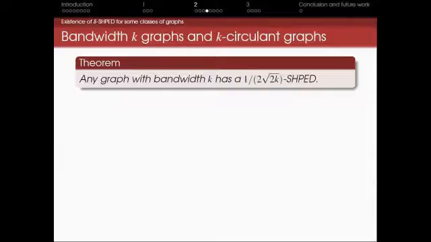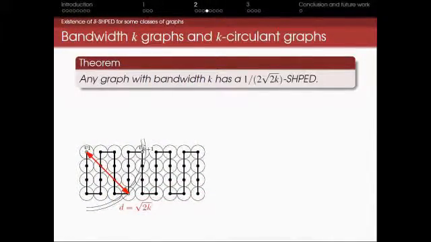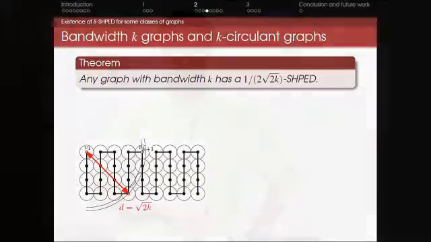If we consider now graphs with bandwidth k, that are graphs where we can order the vertices along a line, and if there are vertices connected, the distance of these vertices is at most k, then we are sure that there is a 1/2 square root of 2k spread, in that way that we arrange the vertices in a snake-like fashion and compute the maximum distance. And this is square root of 2k in this case. And by our first consideration with the key concept, we can find this square root of 2k in the ratio of the spread.